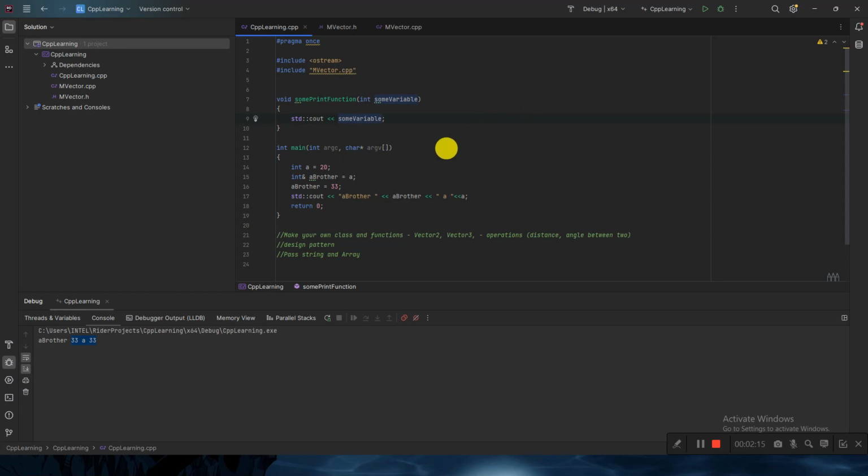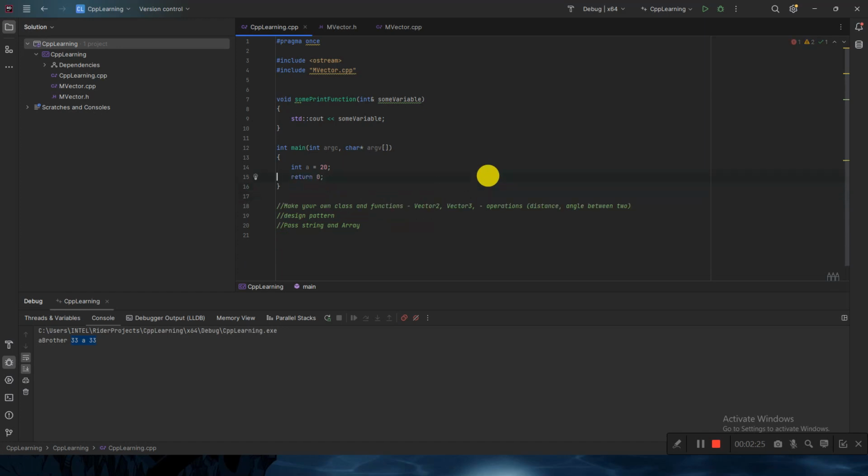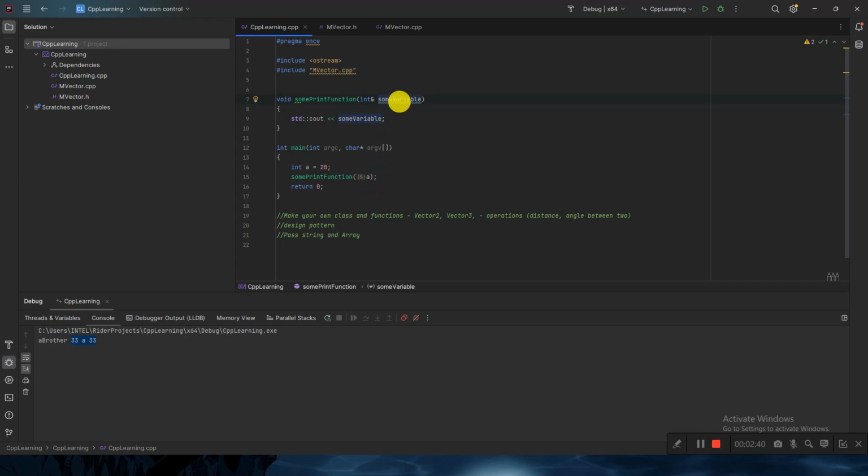The difference is, if I pass the variable with a reference, let's imagine I'm passing a, it has the reference of a. That means it will use a only, so it will not copy the value.